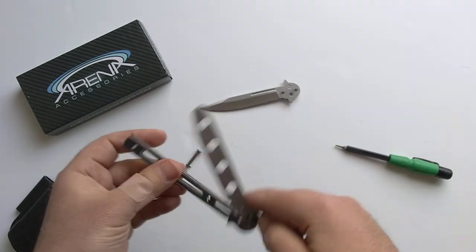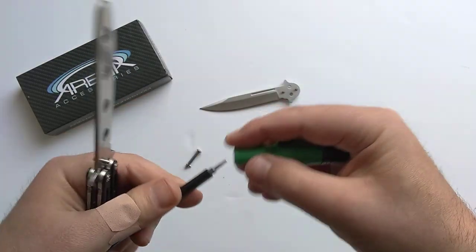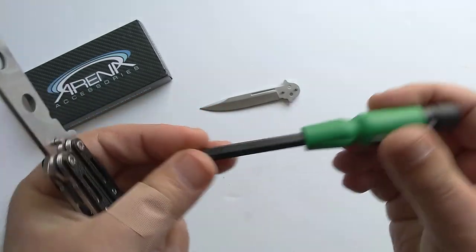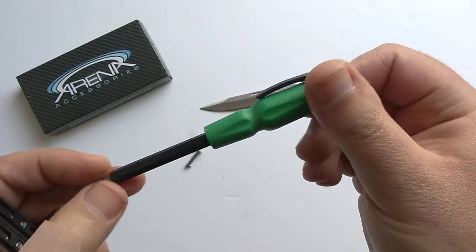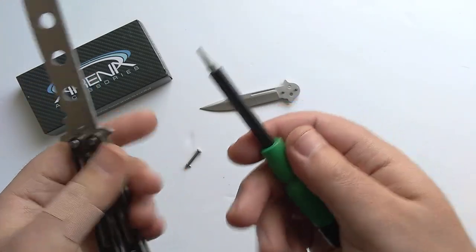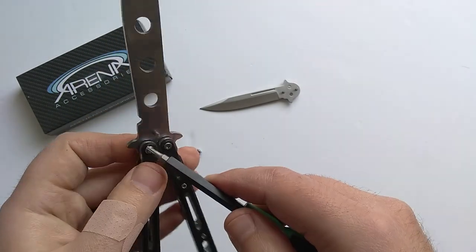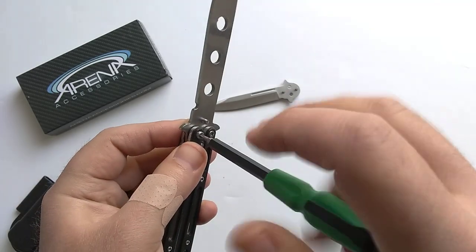It's a screwdriver — you just flip it around, it's got two sides on the bits. Looks like a cheap little piece of plastic screwdriver, but I've been using this one specifically for about three months straight, every day, for minor adjustments — no issues. They use a really good hard plastic on the shaft and on the handle. For the low price of it, it's real high quality.